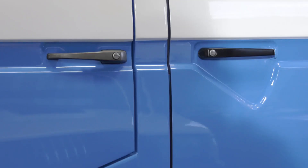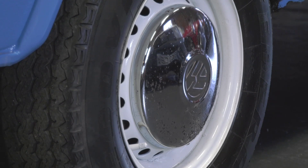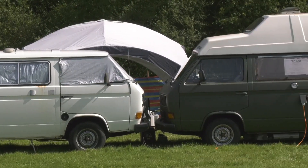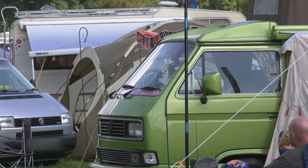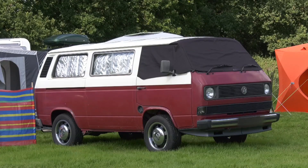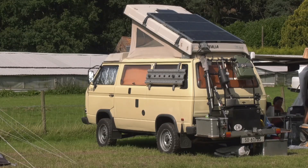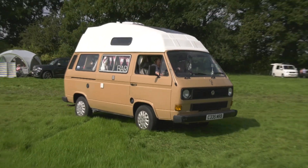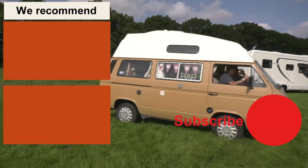If anybody's thinking about getting a T3 and they're sitting on the fence, what I would actually say is just do it. Make sure you've got a good mechanic or you can keep an eye on your servicing yourself, and look for one that's not too rotten and in reasonably good condition body-wise. For me it wouldn't have been feasible if I hadn't had the mechanical knowledge I've developed over the years — it would be massively expensive otherwise. But it's changed our lives, our weekends, the people we meet — we're always meeting new friends every weekend. Everywhere we go people stop us and want to talk about the bus. It's a wonderful lifestyle and it gets you out in the fresh air.